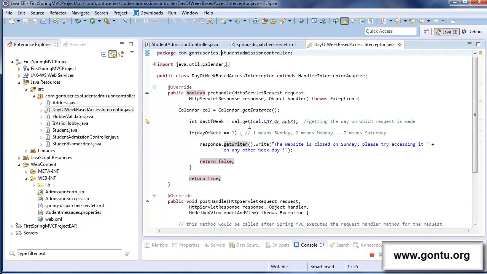Guys, what exactly happens when this method returns true for any web page request which comes to this application? The application further handles or processes that request. So what exactly does that mean? This just means that the application performs two major steps in order to produce the response object for that request.